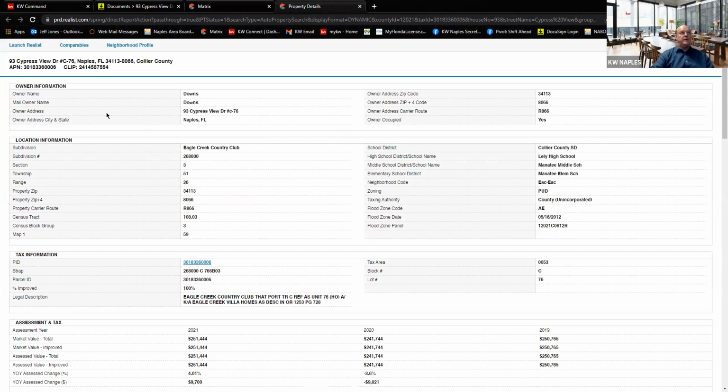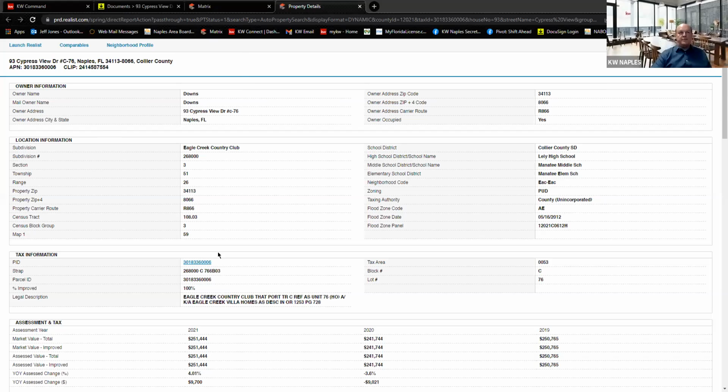So if you look here, see, this is why I said to look at, I'm going to show you this screen if I can. Let's see what we got. Can you see that screen that has the property information on it or not? Let me just make sure I'm showing you the right screen. There we go. Okay, so this is the property information that I got from ticking the PID under Matrix. Notice it just says Downs.